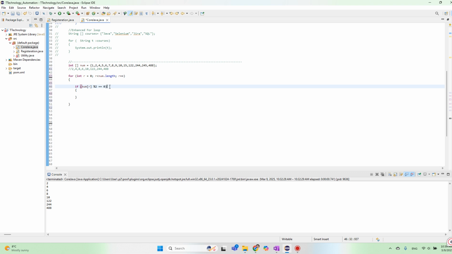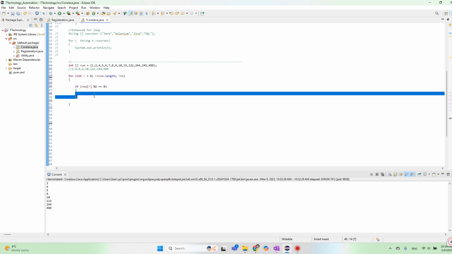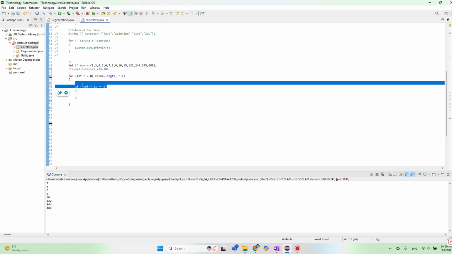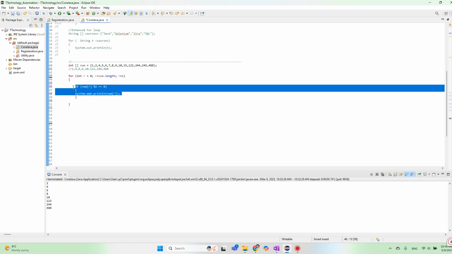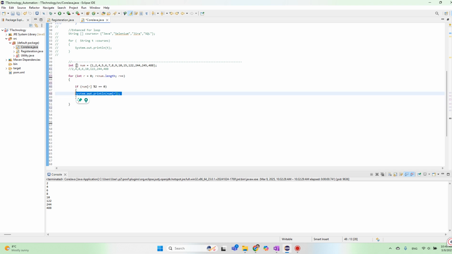When the line is executed and the condition is satisfied, then this line of code, which I'm going to write here, System.out.println(num[r]), is executed, and those numbers will be printed out.